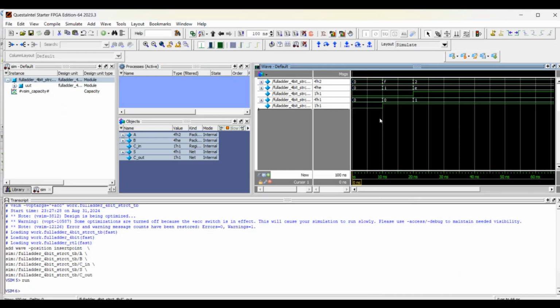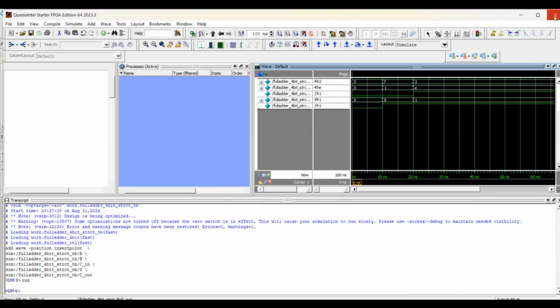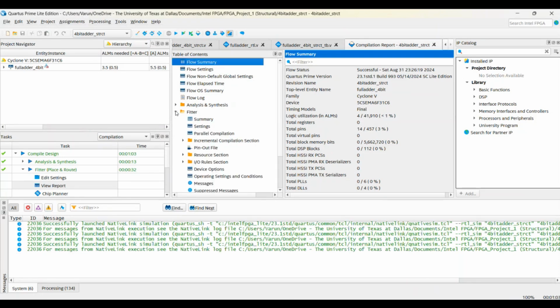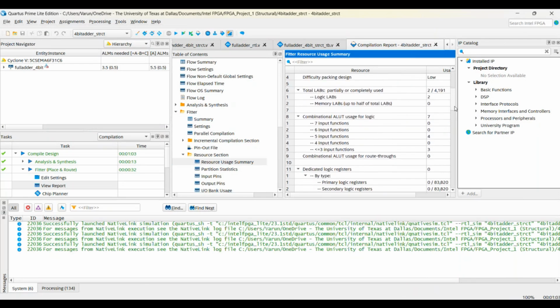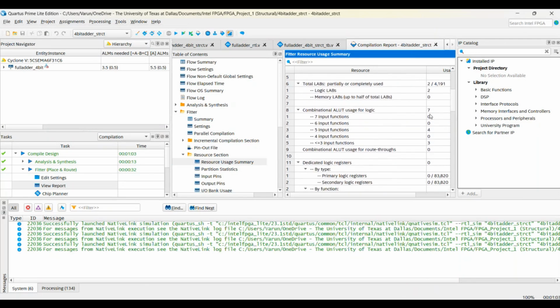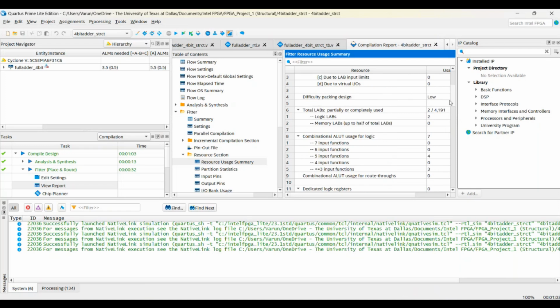Now that we have finished checking and that our design is functional, we will proceed to look at the fitter. We see here that the logic utilization involves 4 ALMs, and we have 7 ALUTs here. This is structural Verilog.